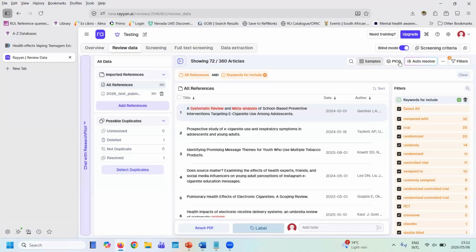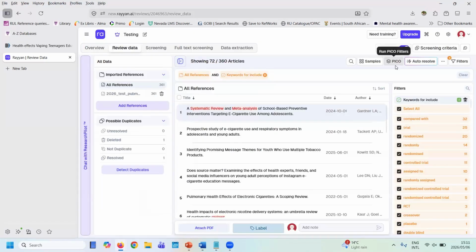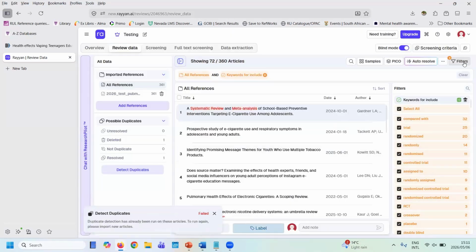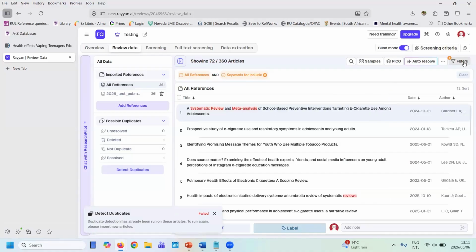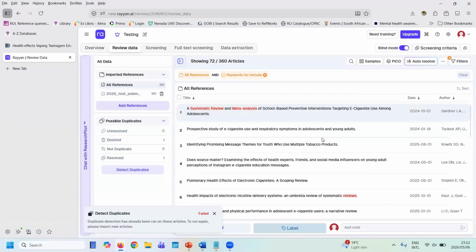And of course, do you see the ones right there on top? So for Pico, run Pico filters. Okay, remember we're on the free, so it's limited on what we can do. Auto resolve. We've already detected duplicates. Filters. So these are all the filters. So I applied all the exclusion.